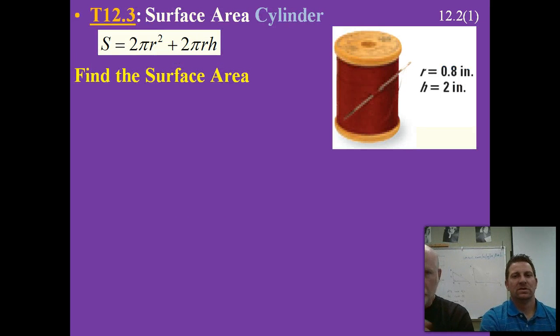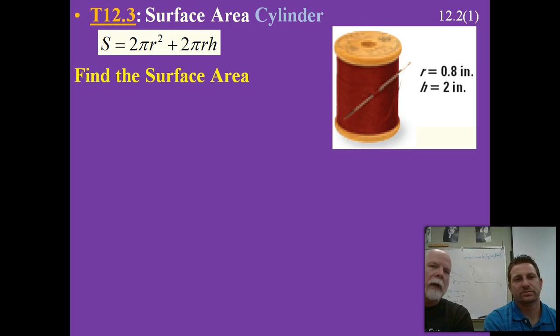So we're doing prisms and cylinders. Here's a cylinder example. A cylinder, again, is like a soup can, chili can, or bean can. What you really need to think about with this formula is breaking the cylinder apart. The 2 pi r squared comes from the fact that our two bases are circles. This is really the same formula as the prism, just conformed to circles.